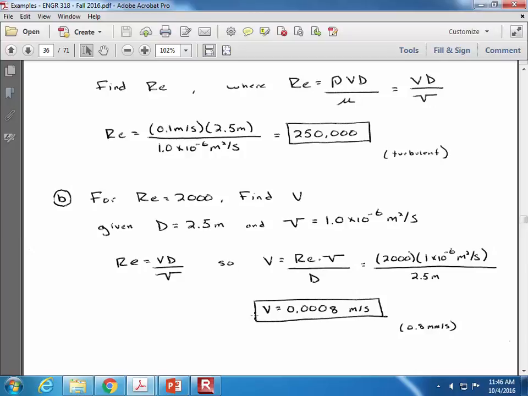Now that's dependent on the diameter of the pipe. So you can change the velocity required for laminar conditions by changing the diameter as well. If you made the diameter smaller, then that's going to decrease the velocity required for laminar conditions. And the pipe that we have back in the lab is, I think, 1 centimeter diameter pipe. And so water doesn't have to go 0.8 millimeters per second for us to still observe laminar conditions.